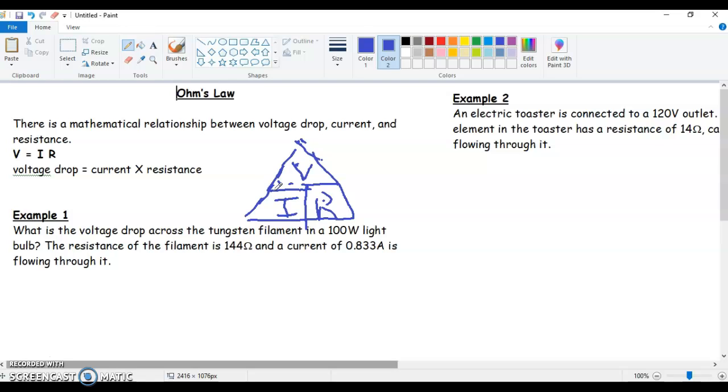All right, if you are pretty good at math, what I would like you to do is pause the video at this point and see if you can solve this first example on your own, and then come back and see how you did. Okay, so here we go. We're going to go through this.